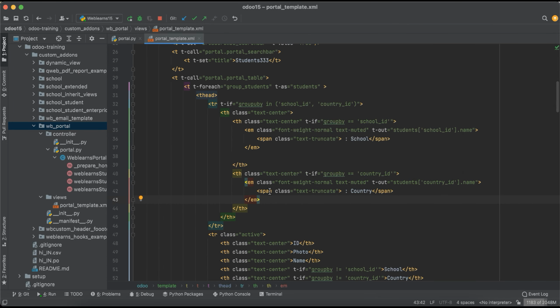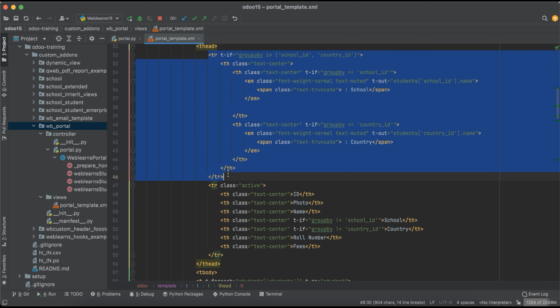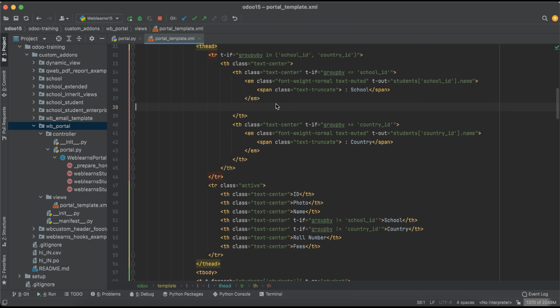Okay, so what I did is I just created one more header part. Basically, it will only display the specific group by option here, and then after that it will automatically start the normal header. Let's say the id, photo, name, the school, country, roll number, and the fees, right?